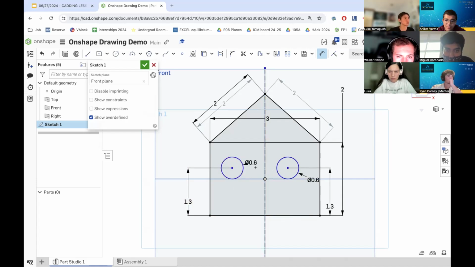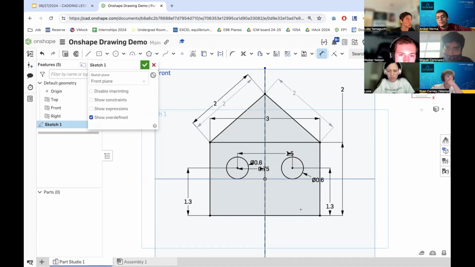Next thing that I'm going to do is distance between the centers as 1.5. And last but not least, center of circle, the center line, center construction line, I'm going to make 0.75. And lo and behold, the 2 circles are now in the place we want them to be in and are now fully defined and are symmetrical with respect to our house.